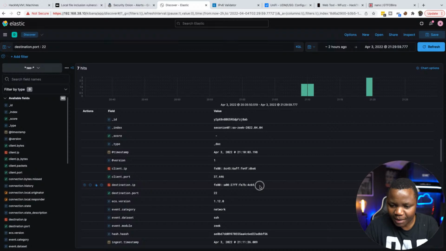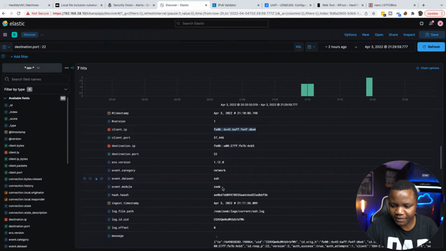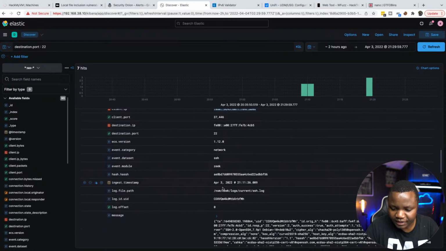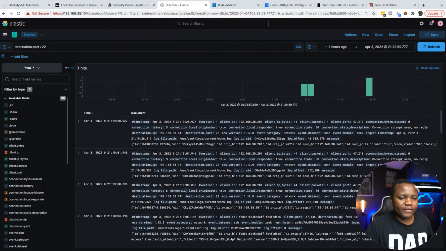And look what happened. It used IPv6 on both ends. This is the one we had to find. This is the one for my Kali Linux, which is kind of cool because if you look at the whole IP address, you can kind of tell that they're on the same network, which with IPv6 is kind of different sometimes. All right, let me know if you have anything that you want me to look for, but I wanted to verify that if you do it with IPv6, you can see that.